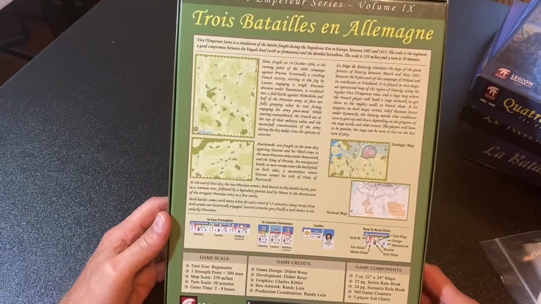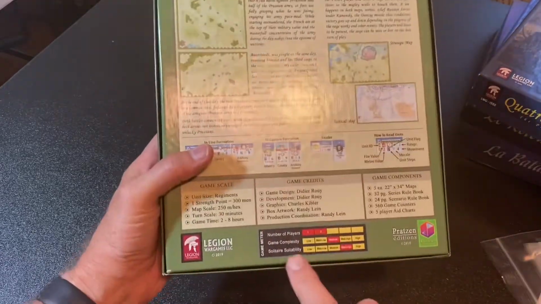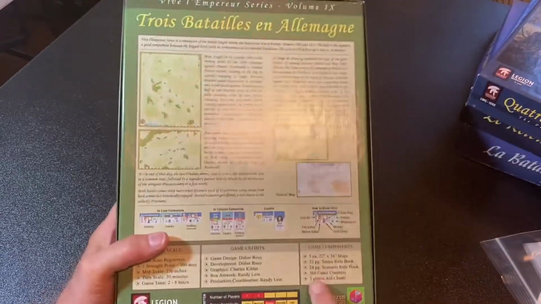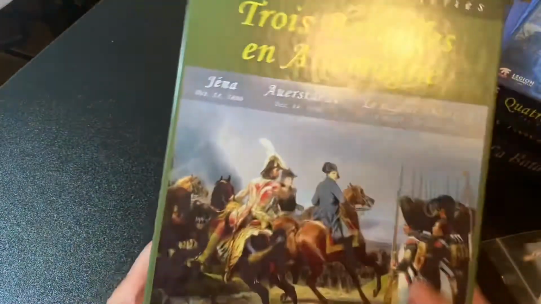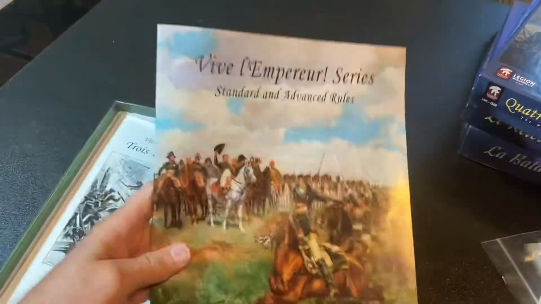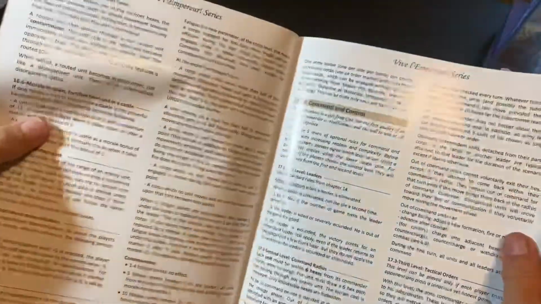The back cover, and I love the fact that they say number of players 1 or 2, so you can play this system solo pretty well. Notice there, we'll get into it in a second, 5 maps with 3 battles, and you'll see why in a second. So let's open it up. Have the standard and advanced rules. If you go to page, let's see if we can find the page here.